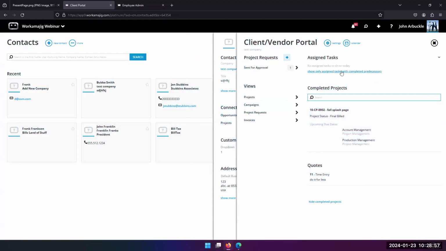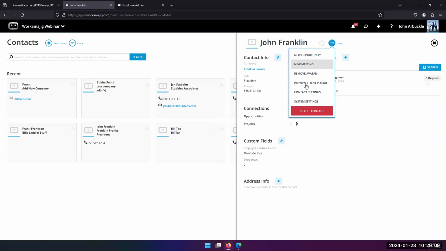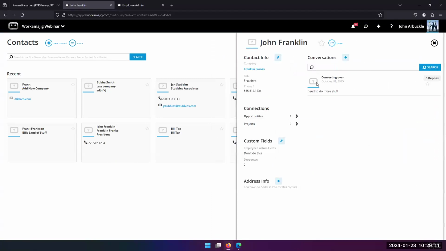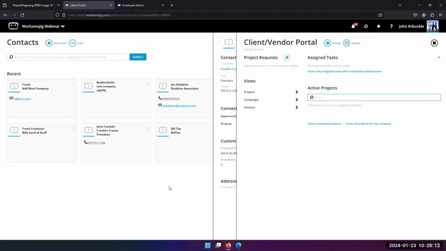The other thing that they can do is, again, I don't have something assigned to this particular person, but they would actually be able to see their assignments, right? So you can still assign them to stuff, and they can mark themselves done. Let me see if I have one. No.